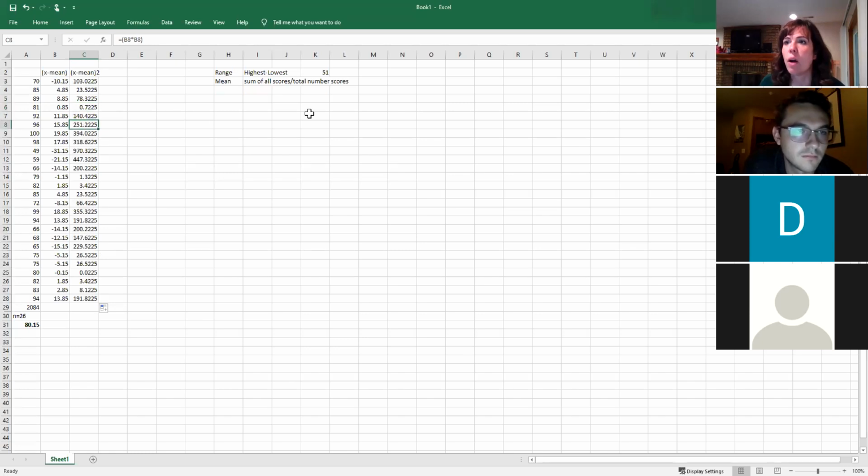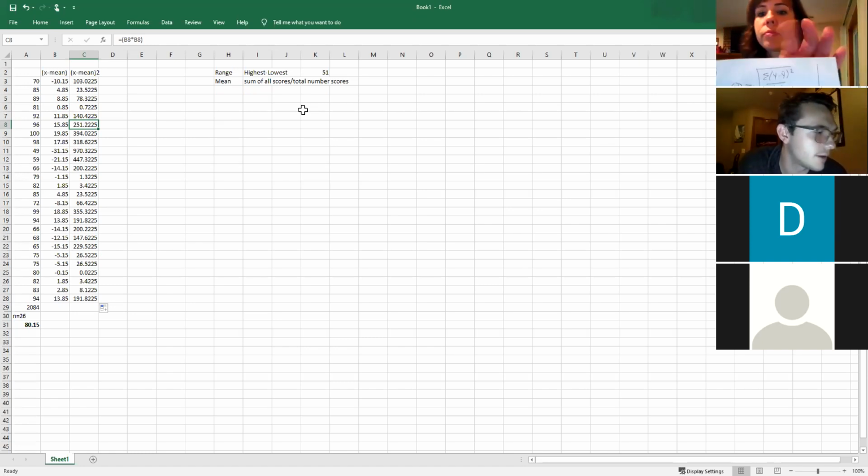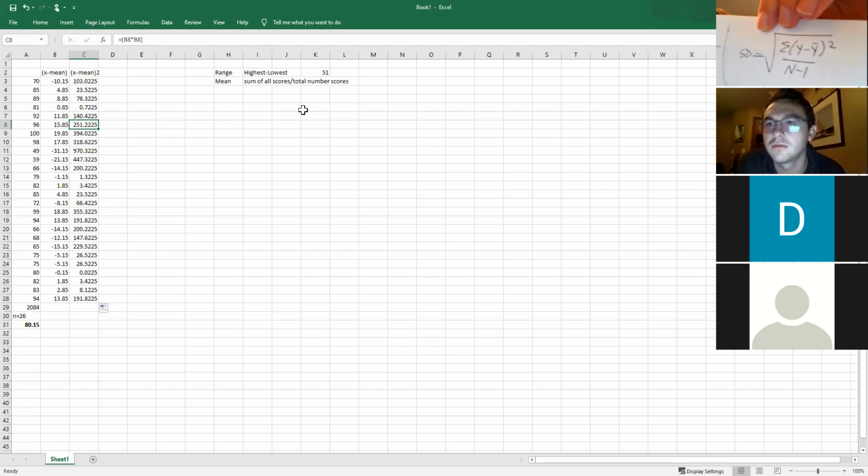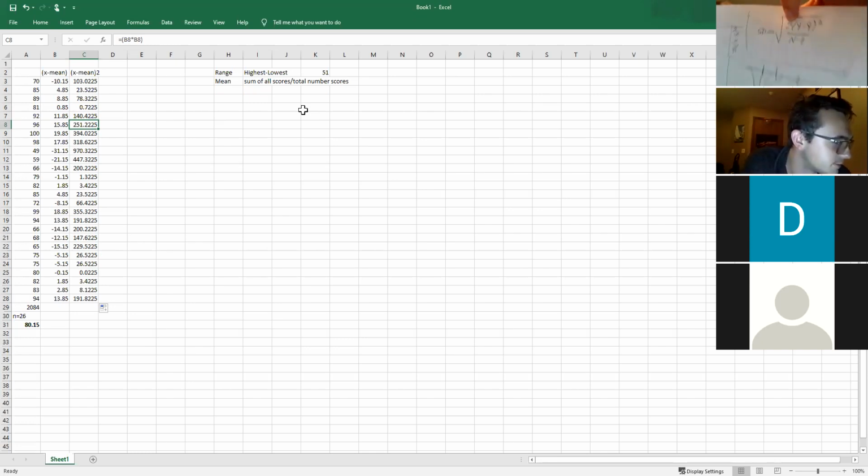Okay. Now, what is the next part of our formula? What do we need? Square root? Something before that. Okay, so, divided by n minus 1. So we are at this part, we did the score minus the mean squared. We need to do the sum bit first, okay?